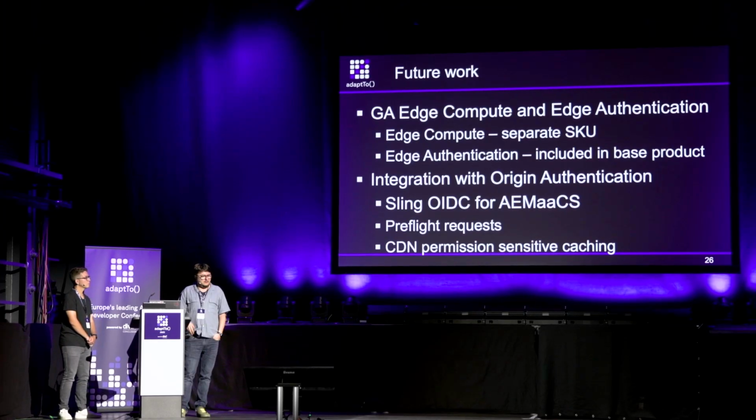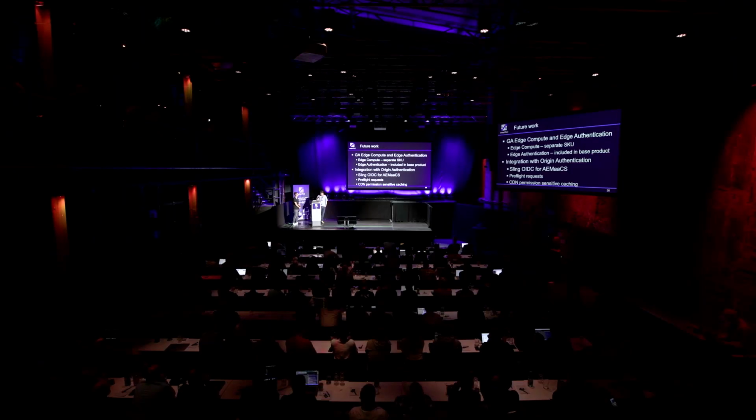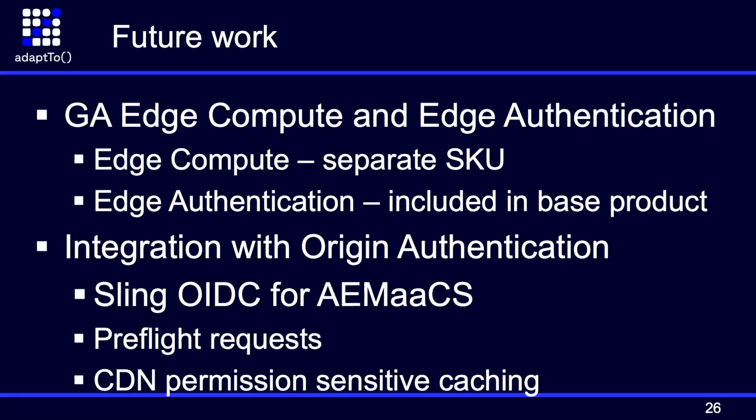And also we are looking to integrate better with origin authentication in AEM environments. As I said earlier, you can configure OIDC directly in AEM. You can still cache in dispatcher with dispatcher permission sensitive caching. We want to introduce this concept also at the CDN, to have a notion of CDN permission sensitive caching, to do some pre-flights before actually serving from cache. With that, I will hand over to Quentin for a quick demo.